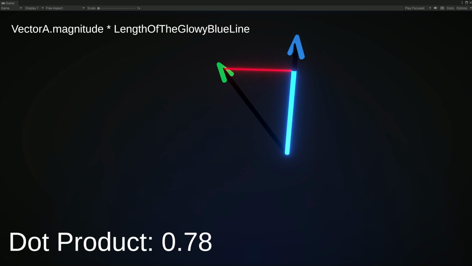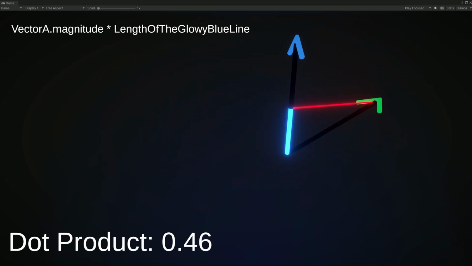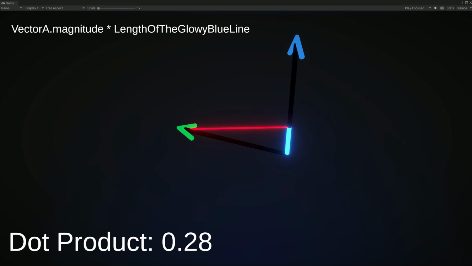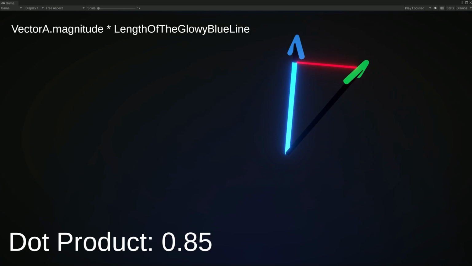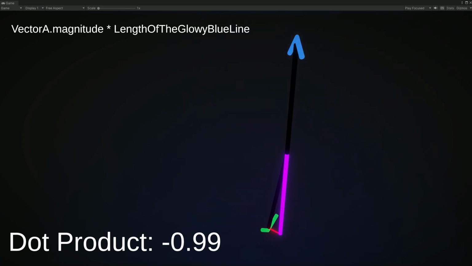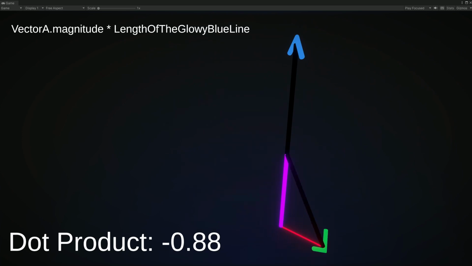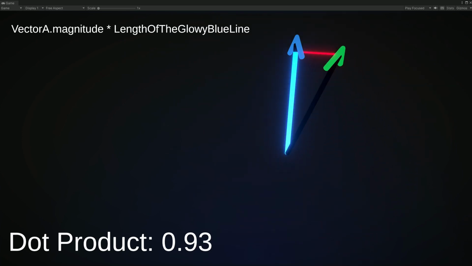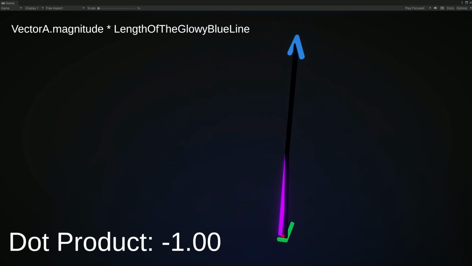Now of course, if the total length of our vector were exactly 1, then we wouldn't have to do that multiplication, and so this is why we often use normalized vectors. A normalized vector just means keep the direction but make it so the length is 1. Even better, when you have two normalized vectors, then the dot product can only go from 1 to minus 1. It will be 1 when they're pointing in the exact same direction, minus 1 when they're pointing in the opposite direction, and 0 when they're at a right angle to each other.